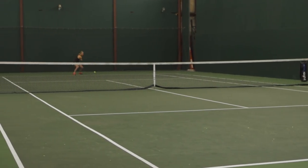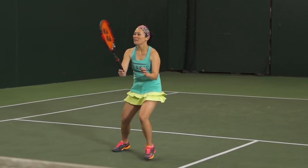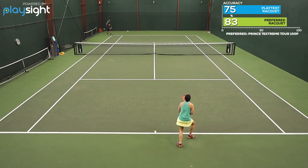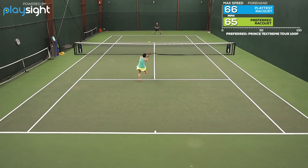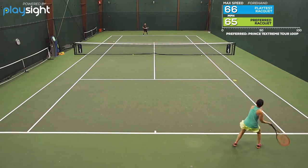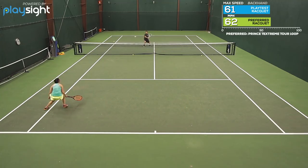This racket offers a ton of power, a little less control than the DR100 Plus, so that's why I prefer the DR100 Plus over this SV. This one was effortless power, a little too much — I was not able to control it as well. I couldn't produce the same amount of spin as I could with the regular standard length SV100 to get my groundstrokes to drop in confidently every time. And as I moved to net, I missed that spin on the approach shot so I was missing some of those wide as well as long.